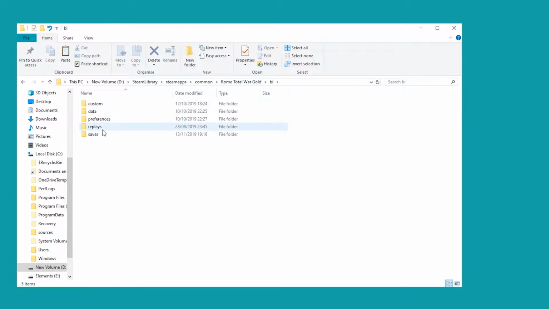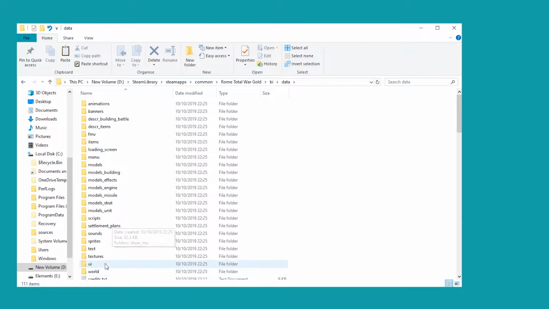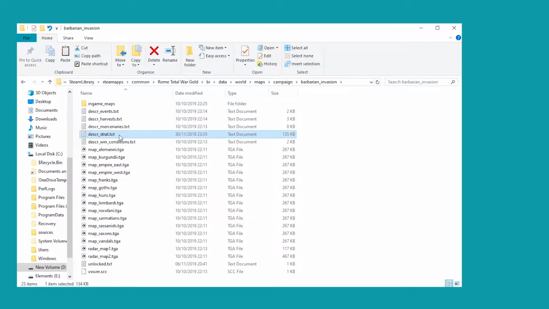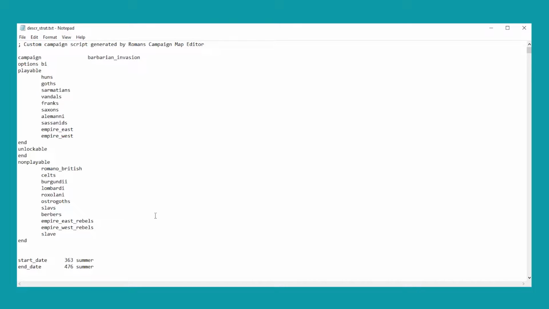Now, inside Barbarian Invasion, you want to go to Data. Inside Data is the World folder, down at the bottom. Onto Maps, Campaign, Barbarian Invasion, and then we have the file we need, which is the Desc_strat. Inside the Desc_strat folder is the basic kind of script for the game, and here you'll see the list of playable factions. We want to take Empire West Rebels from the non-playable section, cut them out, make sure you get your formatting right, and paste them into the playable section. And that is all you need to do for some of the factions, like the Celts, Burgundii, Lombardi, Roxolani, and the Berbers and the Slavs, the Rebels.